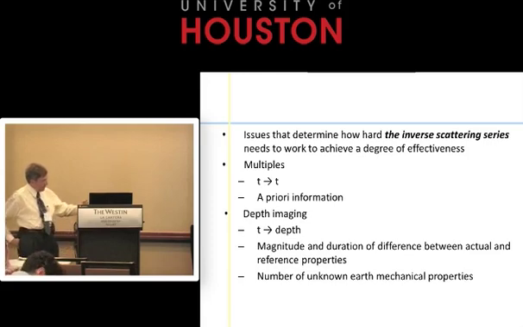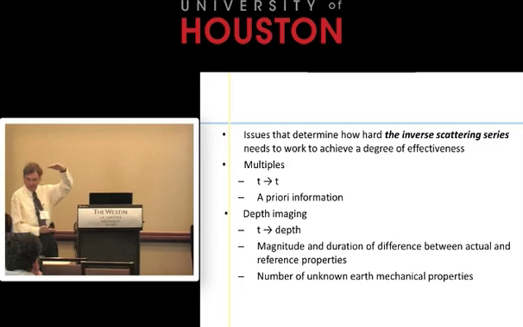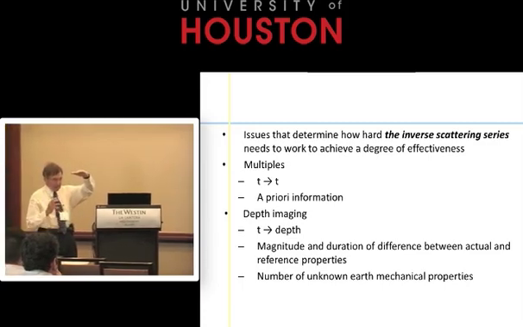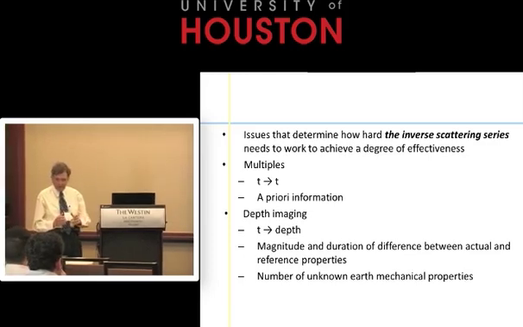Another issue of importance, and you'll see it illustrated in all of these cases, is this: if you assume water speed and the velocity gets farther and farther away from that, the magnitude of the difference between the reference velocity, water, and the actual velocity matters, and so does the duration of that difference. If you have a larger, longer layer of a large velocity, the series has to work harder. Work harder means bring more terms in.